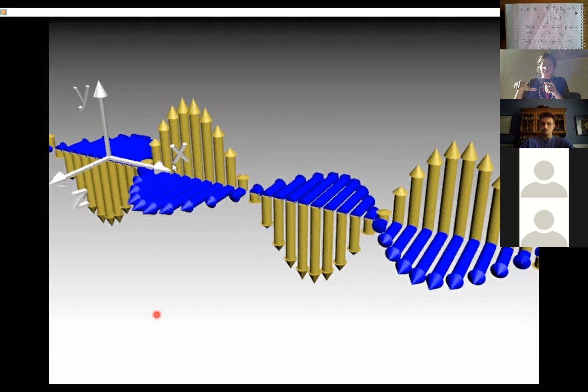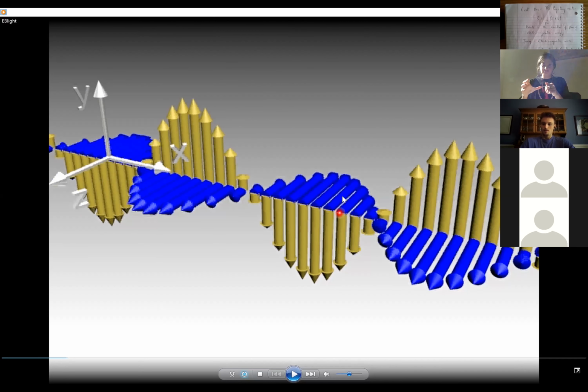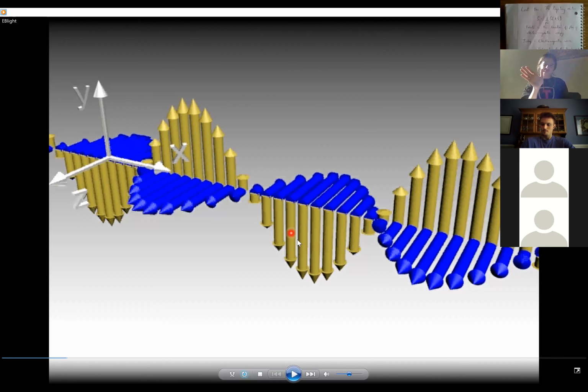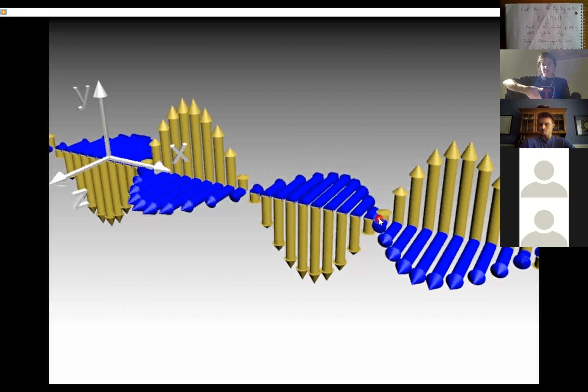And you can see that no matter whether you look at it over here or over here, you get the same direction for the Poynting vector. Because even when the E field reverses, so does the B field, and so that keeps the direction of the Poynting vector the same. Remember, gold to blue, so E to B, curl it that way, and you'll see your thumb points in the positive X direction.